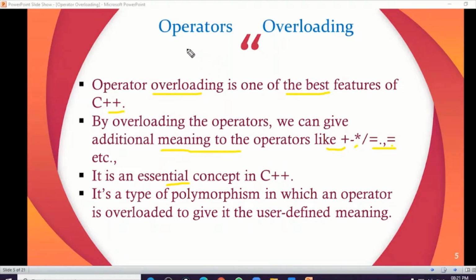It is one type of polymorphism. Polymorphism is one of the object-oriented concepts which can be implemented by using overloading, either function overloading or operator overloading. It is the type of polymorphism in which an operator is overloaded to give it a user-defined meaning. That means the user is defining a new meaning for the existing operators.